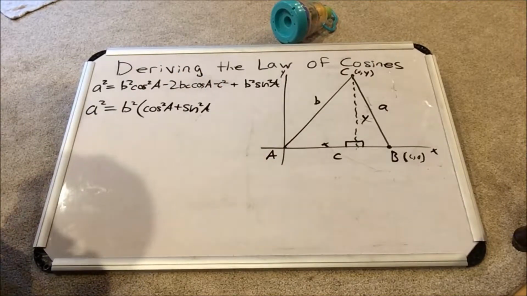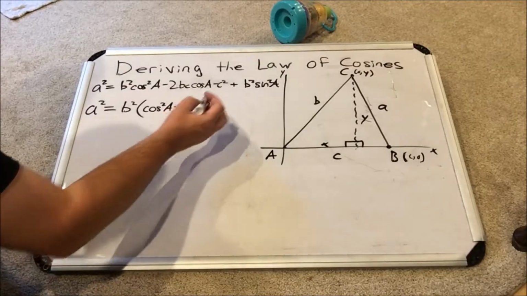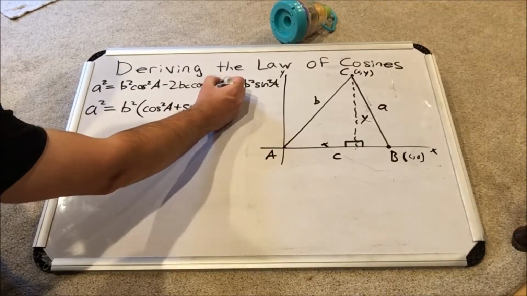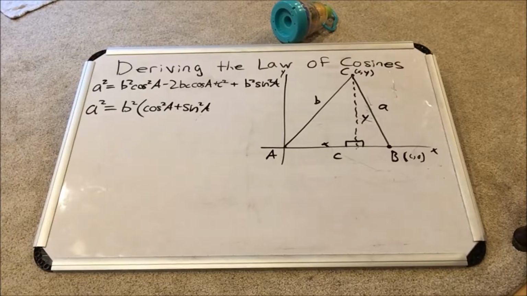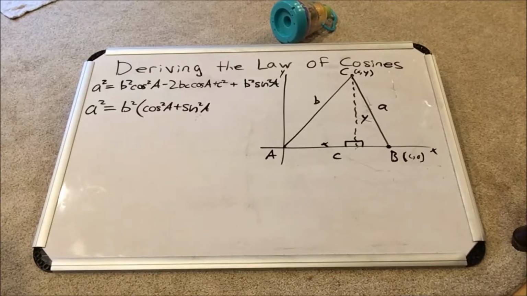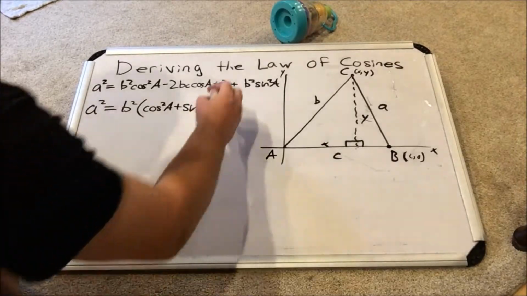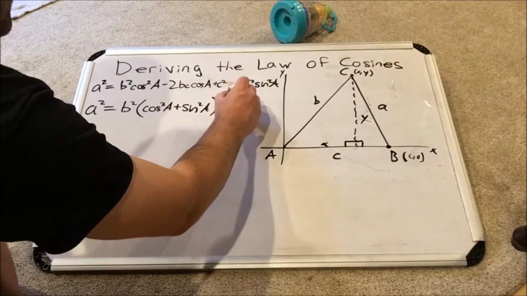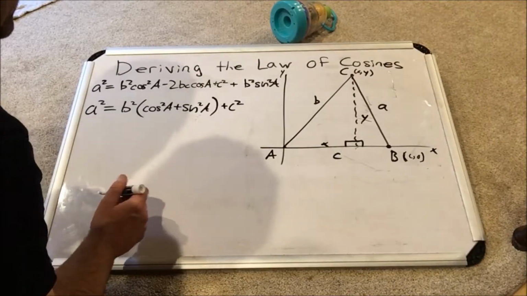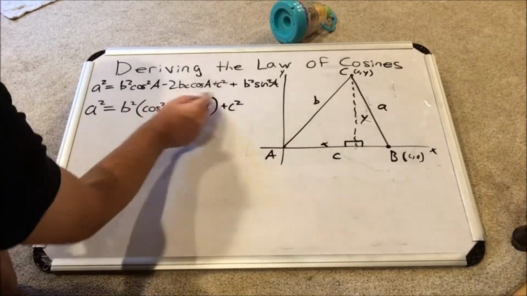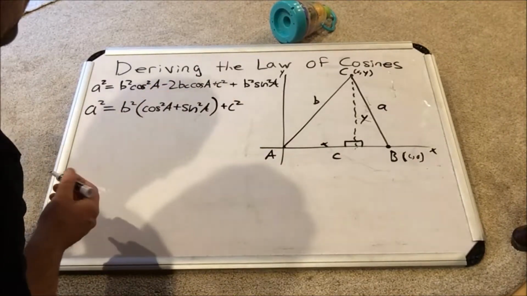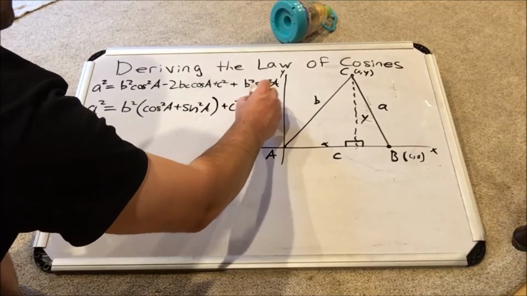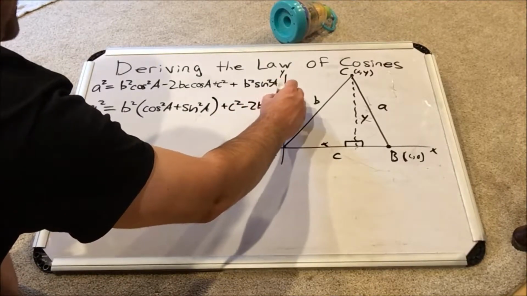In addition, I have made a slight error here. When I FOILed the negative c, I should have positive c squared. So make sure when you FOIL a negative at the end, if it's the last term, you're multiplying a negative by itself, so it should be positive. So I'm going to close this parenthesis and I'm going to write the remaining terms. Okay, I'm going to put the c squared first. I'm going to put this term last. Again, commutative property, I can reorder these. I think you can see what's taking shape.